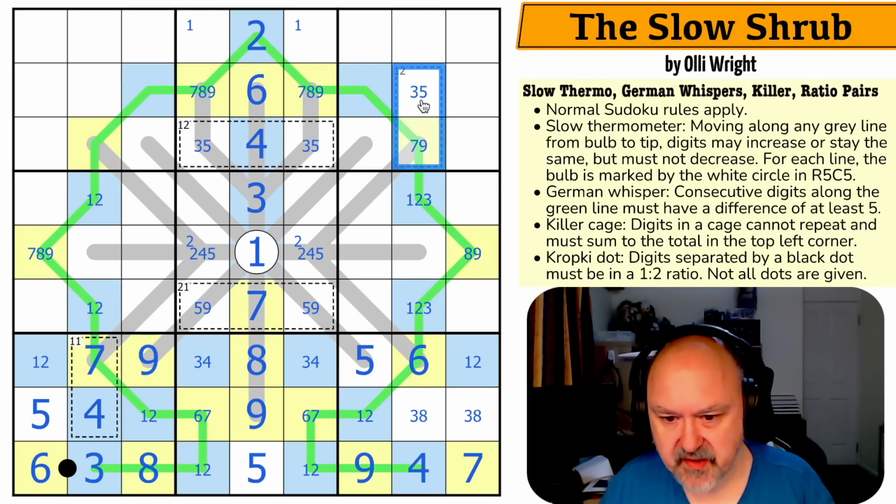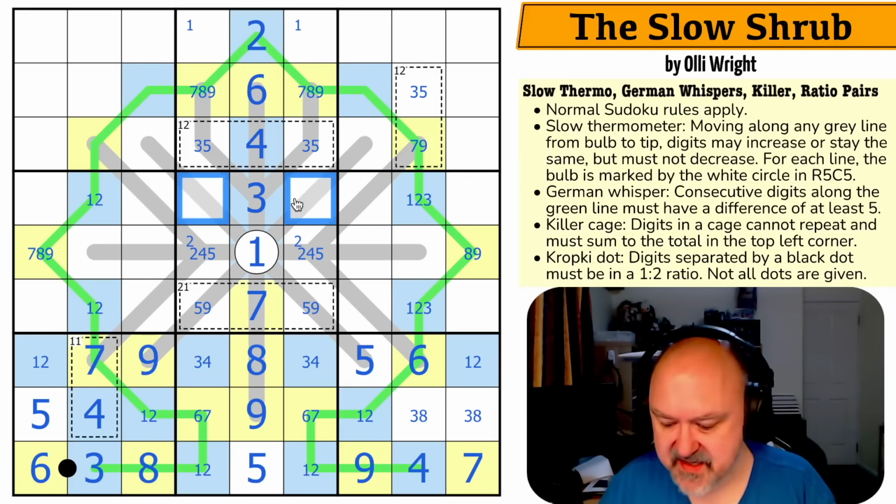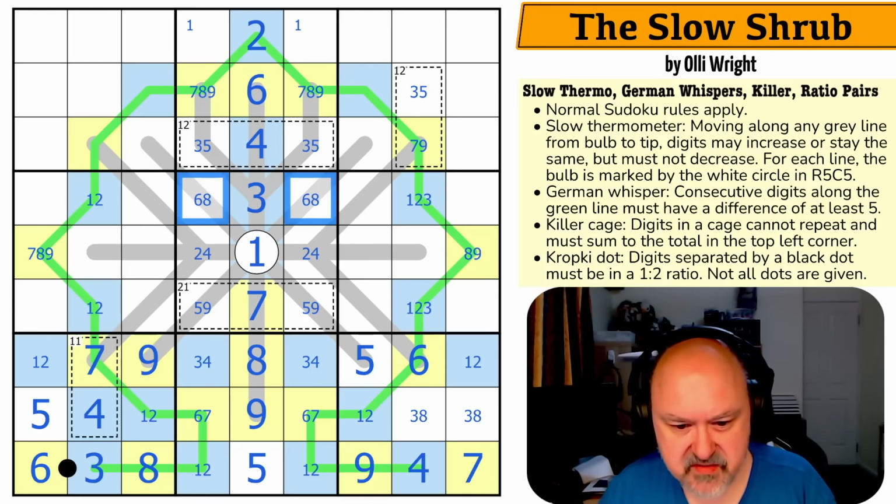So 9-3 would make that 8. 7-5, yeah, I don't know. There's still going to be stuff going around that going on with these thermos. So I've got to put an 8 in one of those two. Because 1, 2, 3, 4, 5. Oh, is this a 6, 8 pair? Hang on. Oh, there's no 5 in either of those. That's a 2, 4 pair. This is a 6, 8 pair. Can I resolve it? No.